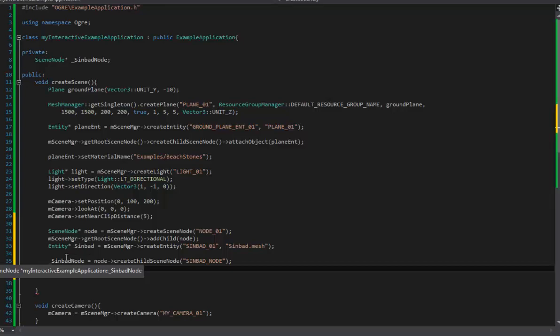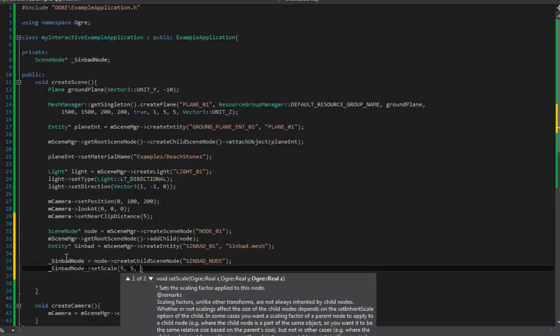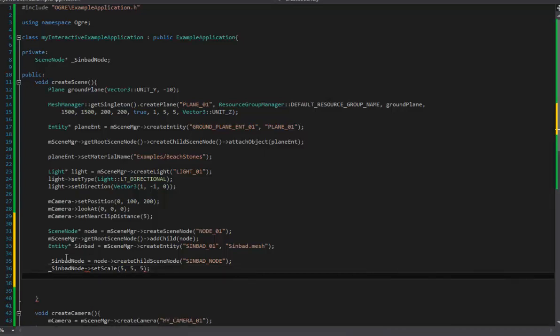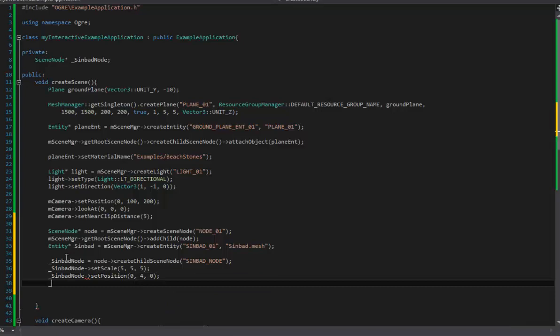Then we're going to scale this Sinbad node to, let's say, 5, and then we'll position it to 0, and then 4, and then 0, and then attach the Sinbad entity to it.